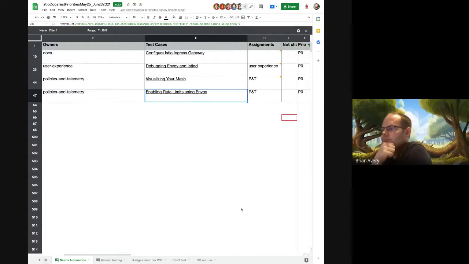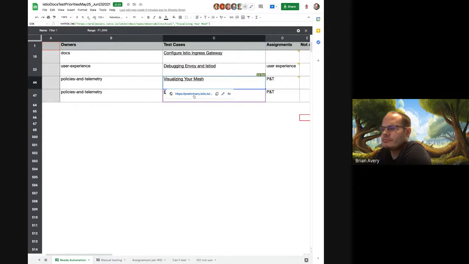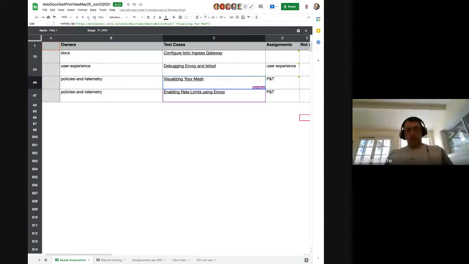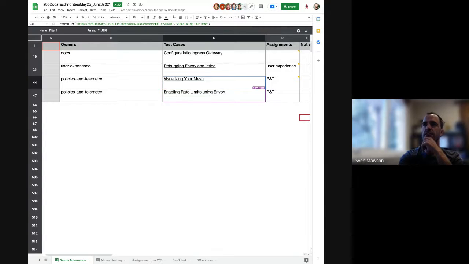So the Mandar, sorry, go ahead. The challenge with this one is it's the Kiali GUI, which a lot of people use to debug Istio, but it's not as easy to test as, say, running a kubectl command. So this one kind of needs manual testing. Okay, so this is Kiali specific. It seems a little weird to have a Kiali specific one as a P0, but I guess it's because a lot of people are using it.